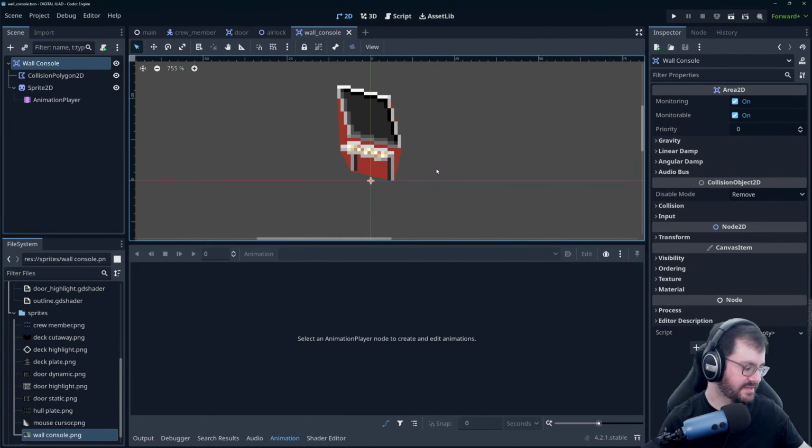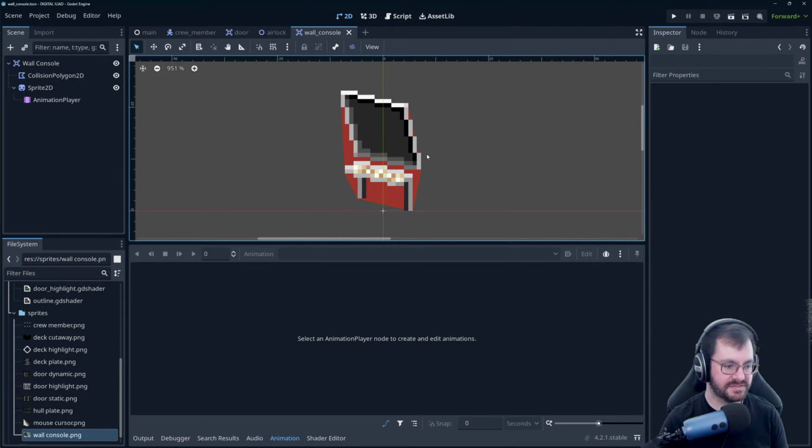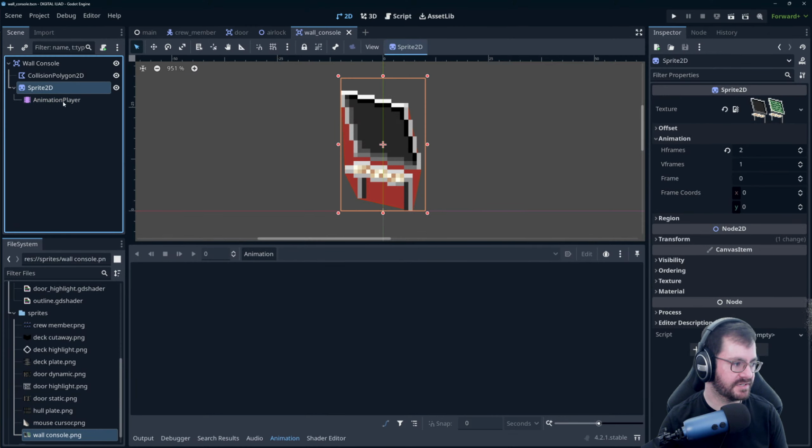Animated sprite is easy, I see. Maybe I don't understand what's involved with animated sprite. What I was told is that animated sprite 2D is for when you have multiple textures that make up your sprite. And so I've been packing the whole animation into a single texture, so I've been using animation player.